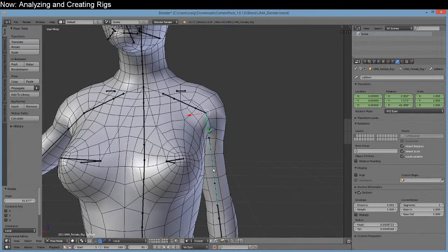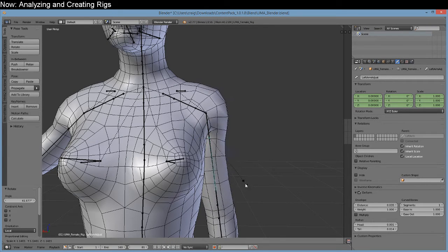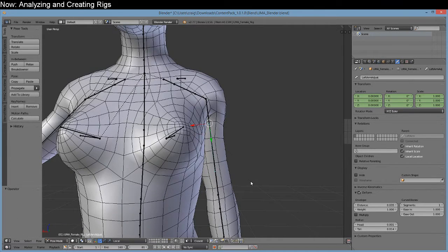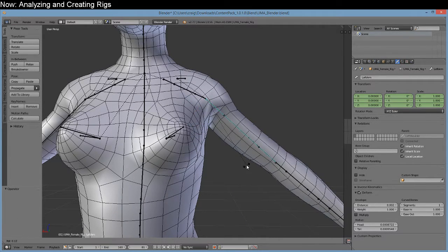Well, you can scale up the whole arm a little bit, maybe. You can scale up this part. It doesn't really look fatty, though, does it? Well, you can move it down, but then you're deforming the whole arm in a way that doesn't really make sense. You gotta do things really carefully, and it's a little bit complex.